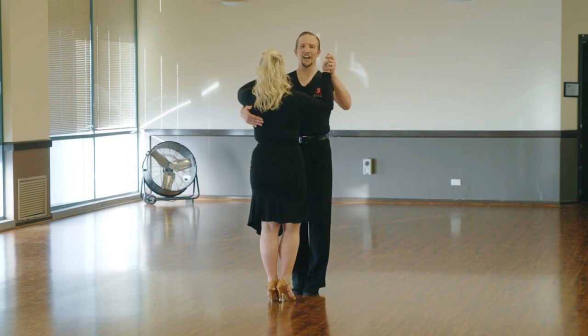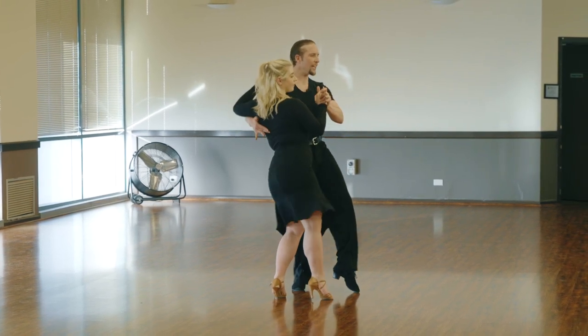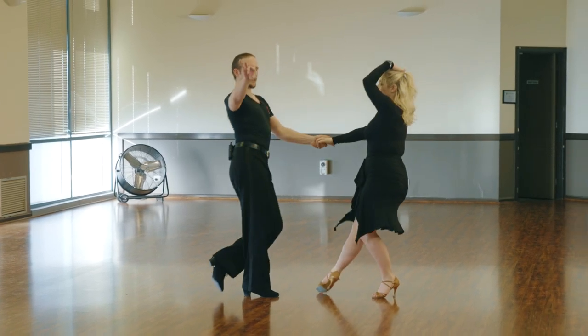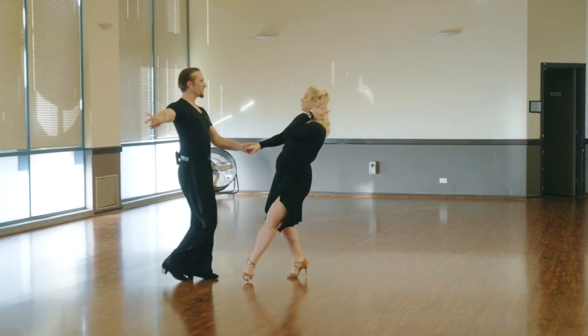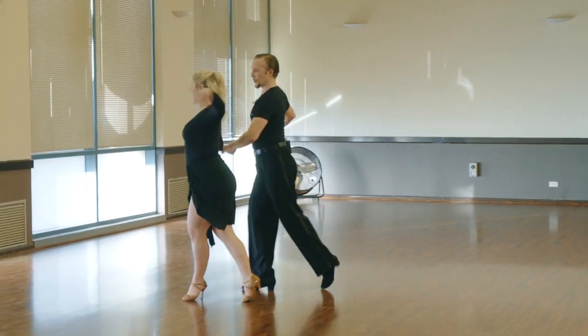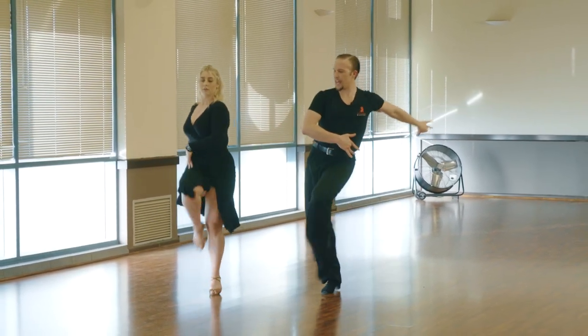Timing for the advanced Jive. One, two, a three, four, a five, six, a seven, a eight. One, a two, three, four, five, six, seven, a eight. One, a two, three, a four, five, six, seven, eight.